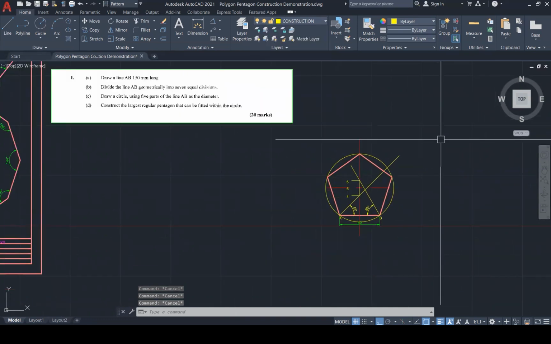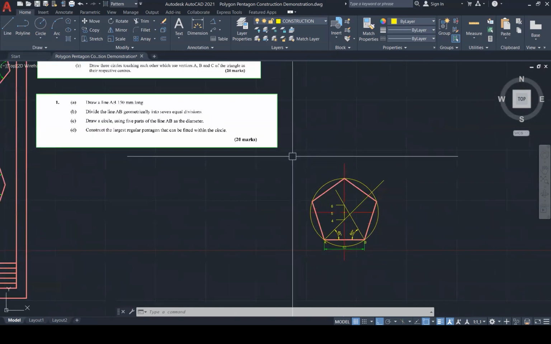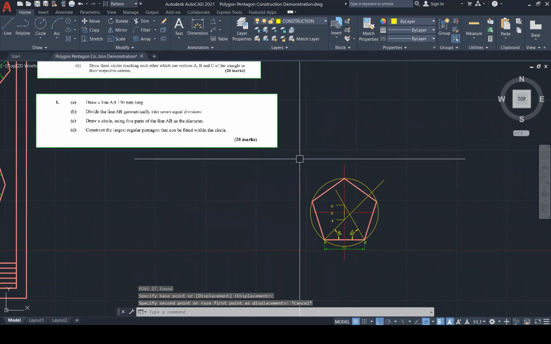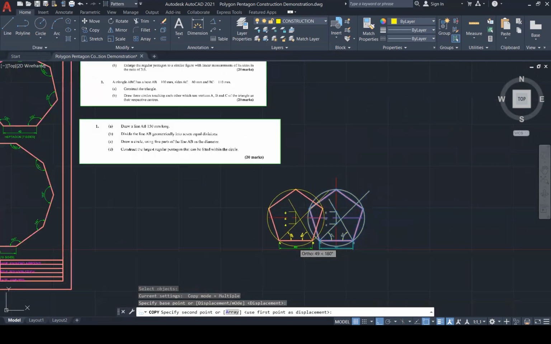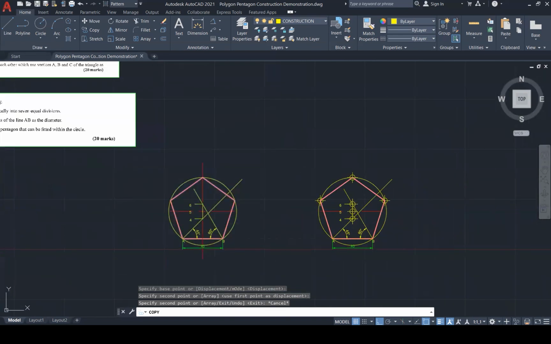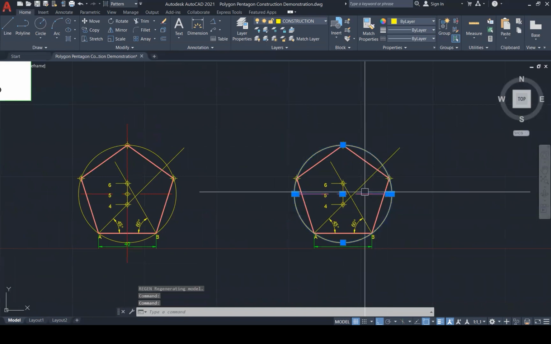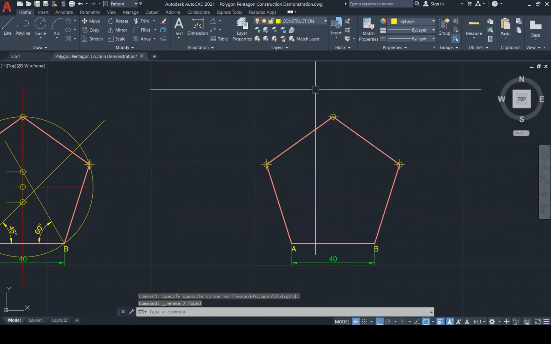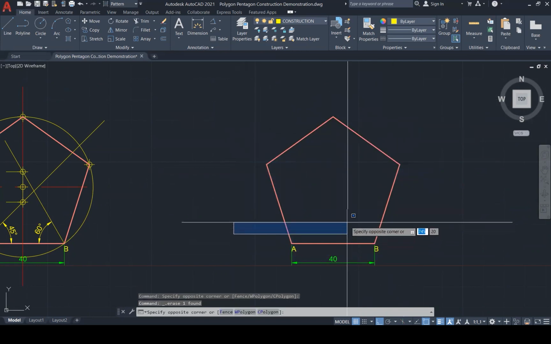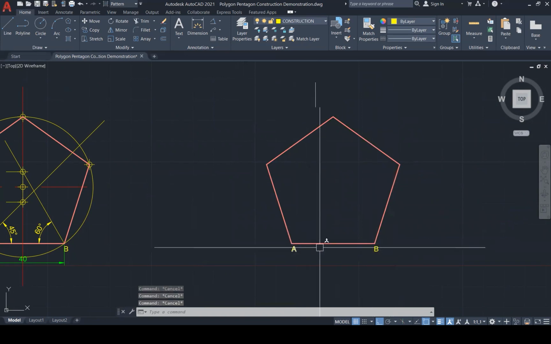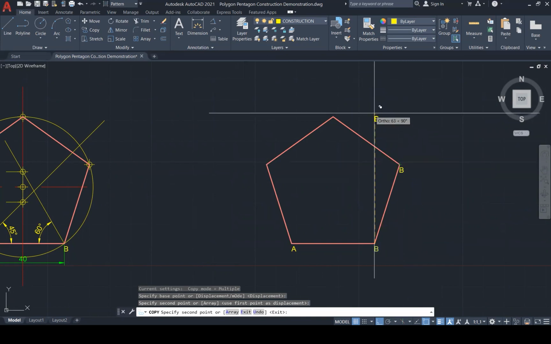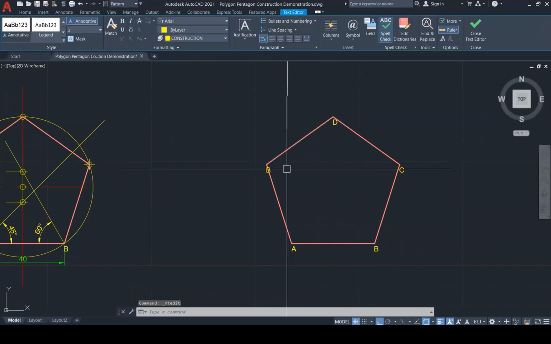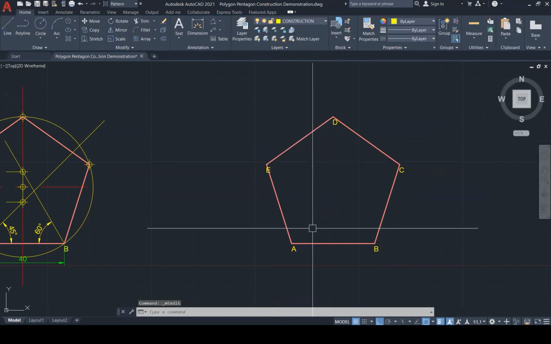Now, we need to increase this. So what I'm going to do is I'm going to leave this to the side as a construction. Let's just leave it there, and then I'm just going to copy this thing out over to here. And I'm going to remove everything but the pentagon shape. So this is our shape here. Final look. I'm going to label the other points that were just created, A, B, C, D, E. Okay? So that's A, B, C, D, E.